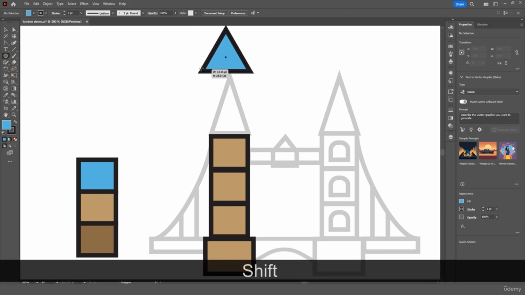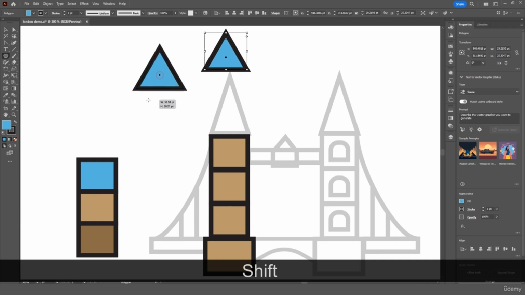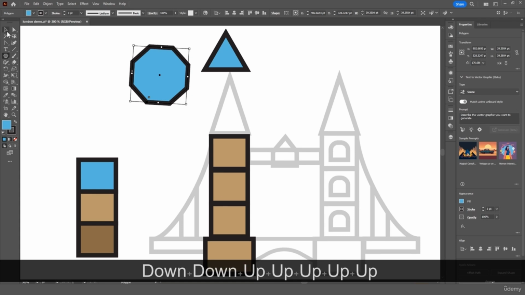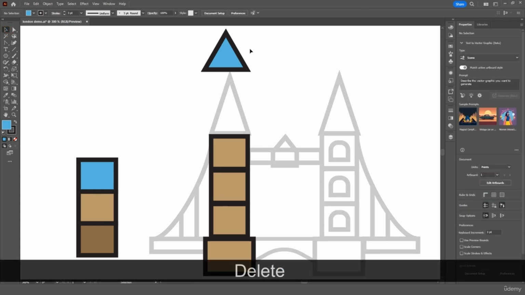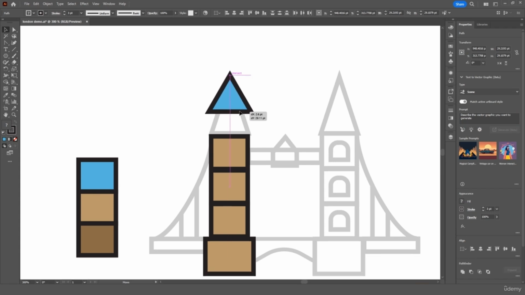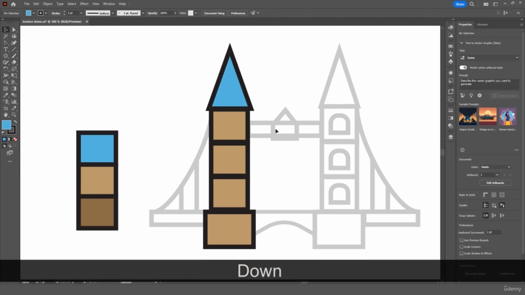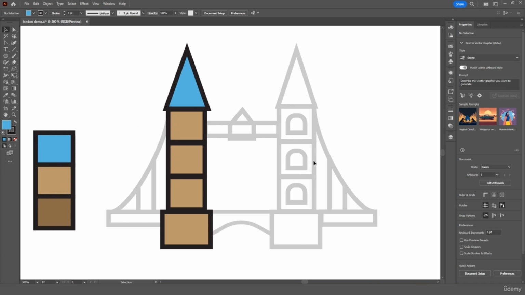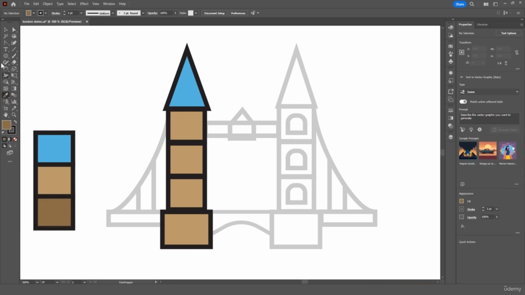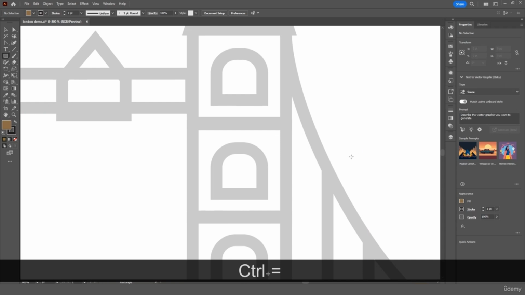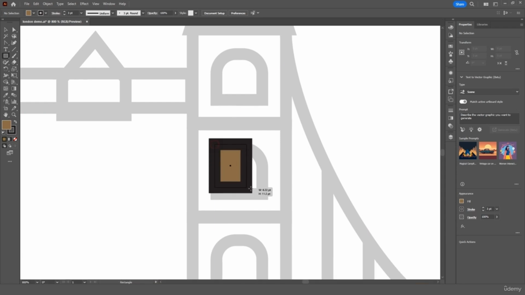Now let's create a triangle for the roof. Again, if you don't see the triangle, all you have to do is press the down arrow and change the polygon into a triangle. Alright, now let's draw the window.